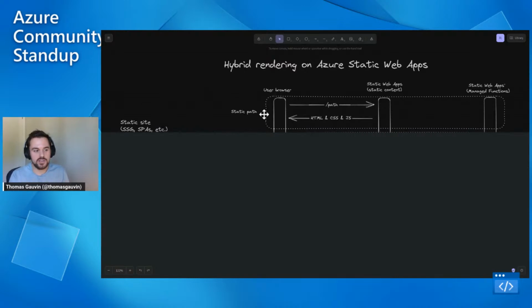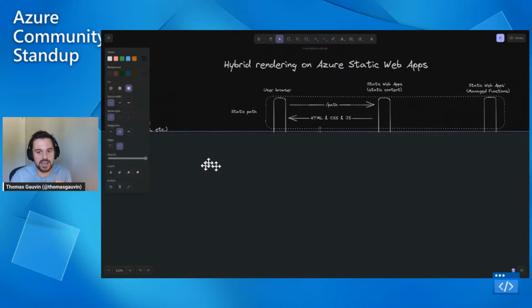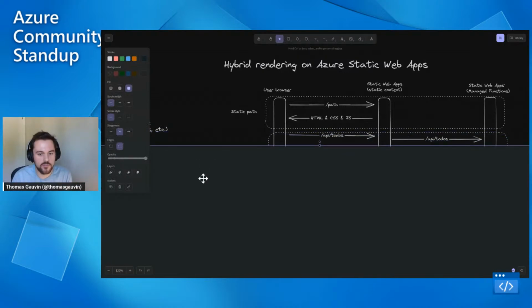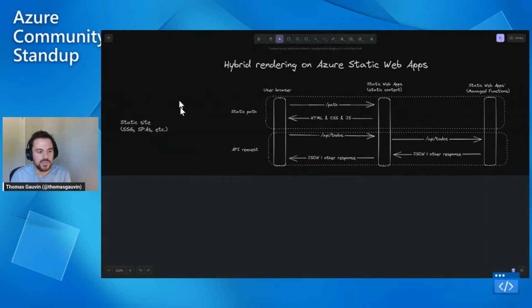And these were really convenient because they were cheap to host. You could host them basically for free and build your apps upon that. You could even use these static sites to build out full stack applications by calling APIs. And so with Static Web Apps, we added managed functions. If we look below, we'll see that with static sites, you could have API requests to API backends. And then those requests could be generated.